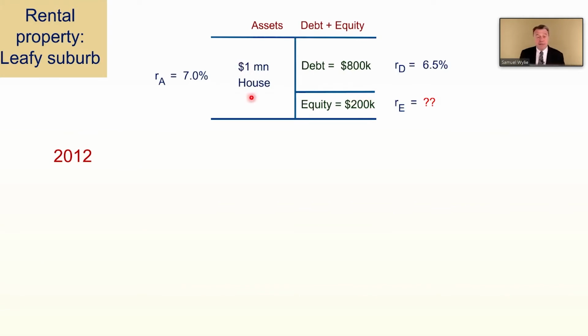This has to have an expected return of 7%, and the combination of debt and equity has to have a return of 7%. So whatever arithmetic makes that work, and it turns out it's 9% that makes it work, so that this portfolio of 80% debt and 20% equity has the same return as over here, that's what it is. There's no rocket science involved here. This is just the simplest arithmetic.